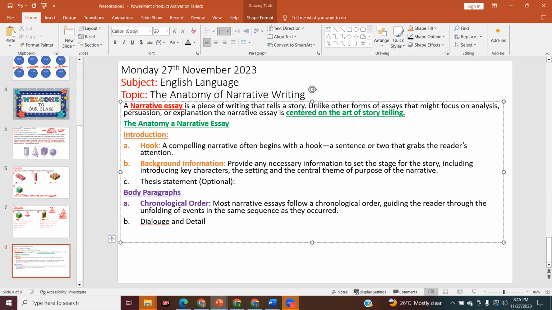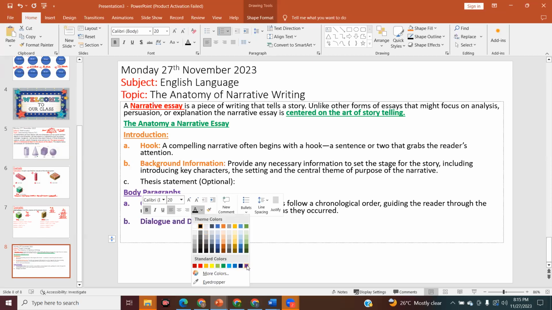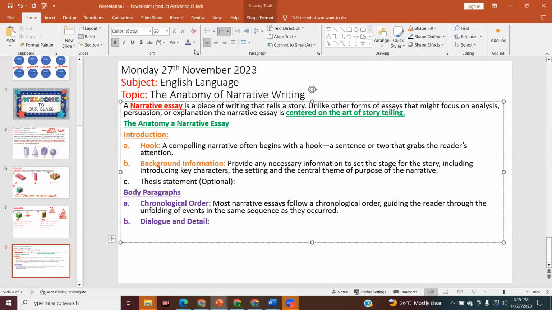Well, anyone know what dialogue means in a narrative essay? What does dialogue mean? How a conversation goes. Between two persons. Very good. Conversations among characters in the essay. So you may introduce Jane, and Jane speaks with Sue, and they come up with an idea, and they end up becoming detectives, and they are dealing with this case, and they are having a back and forth with the persons whom they are trying to interview and gather details and evidence from.